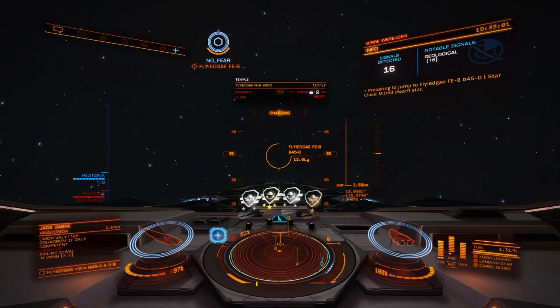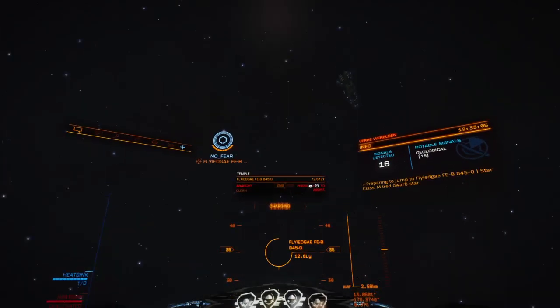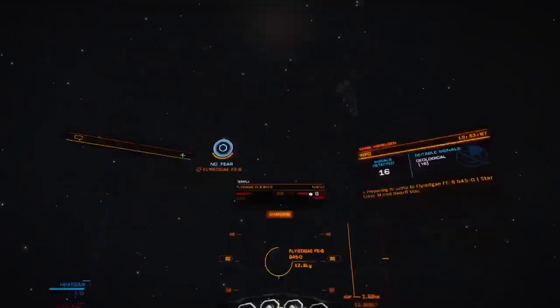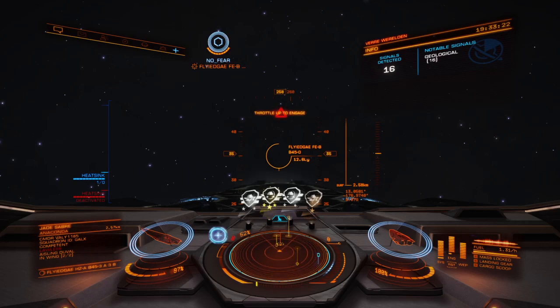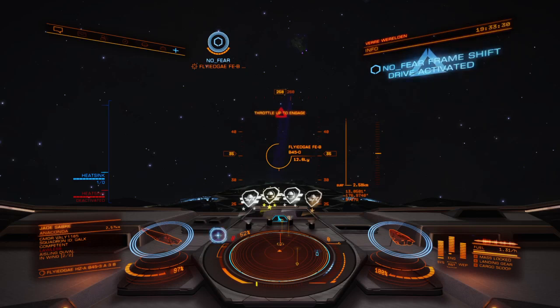I'm currently mass locked. I think we have to go a little higher. Alright, I'll try to get over. Maybe I'm too close to the canyon wall. I'll try to get up closer here. I guess I'm locked. Alright, I'm charging.